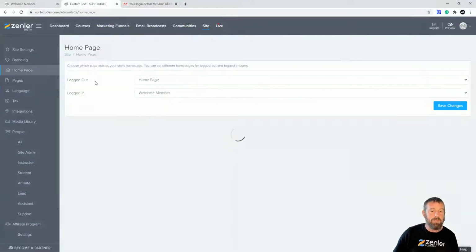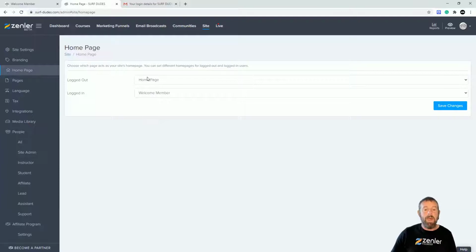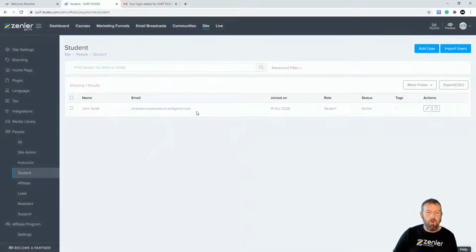If you go to homepage, you can see that for my logged in users, I have a new page called Welcome Members. So this is a different page to the homepage. When they're logged in, they see this page, so you can put extra content on it to get them to sign up. They might not be buying a course at this stage, but you can then mail them, because if you look at your students now, you have got them in here to be able to mail to later. So we're a little bit off topic, but that's why we would have the register for your site inside there.